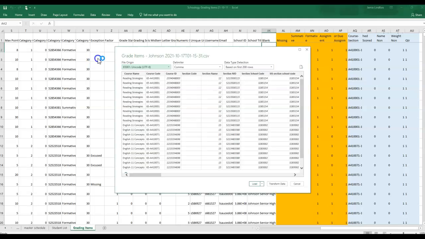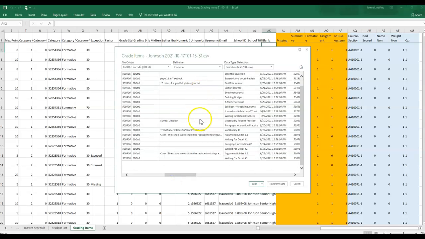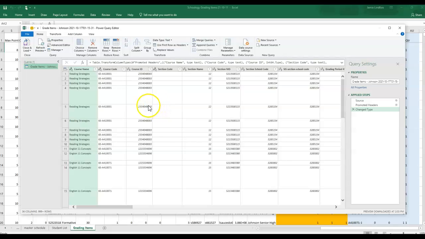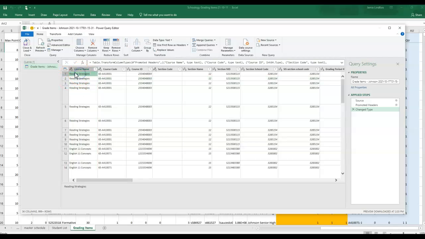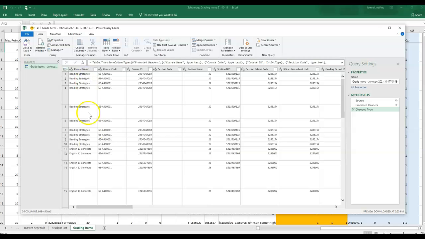And so this will use the Excel importer, and what that allows us to do is on this grade item description, it cleans it up a lot. And so I'll just do it from here. We want to load, transform the data, and then it opens it up here in this item. And I'm not quite sure how this will look on a Mac, but this looks good to me. And from here I can copy the entire table, and then I can go back.